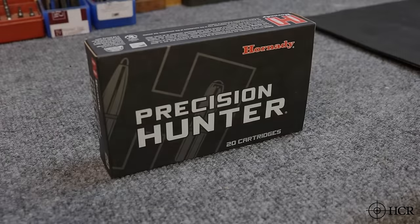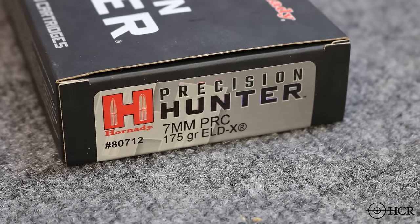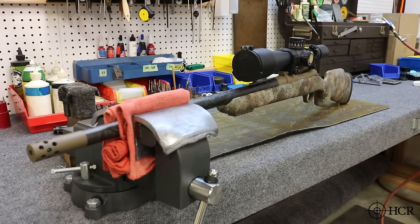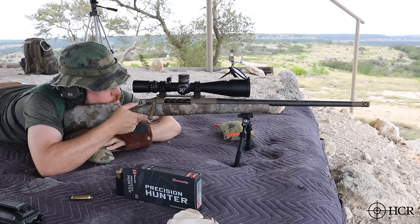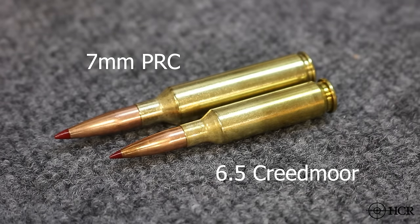There's no doubt that Hornady has led the industry in new cartridge introductions over the last decade. As a custom rifle builder that uses factory ammunition to test all of our rifles, we're keenly interested in what new cartridges are coming out and specifically how they're going to perform in our rifles for our customers. Hornady was kind enough to let us in early on the development and testing of the new 7mm PRC. We have already built and tested several rifles in this new cartridge. All we can say is wow — not since the introduction of the 6.5 Creedmoor have we seen such a game-changing cartridge introduction.